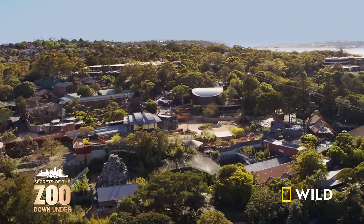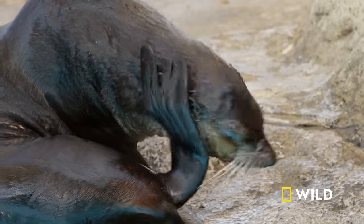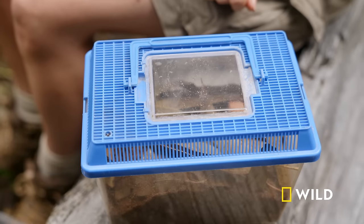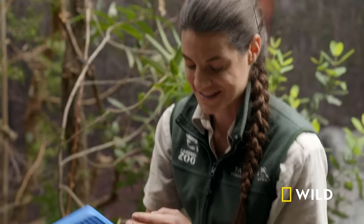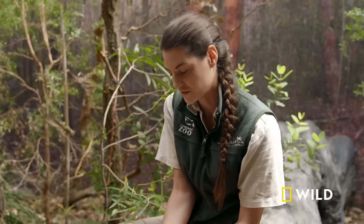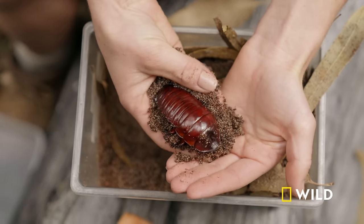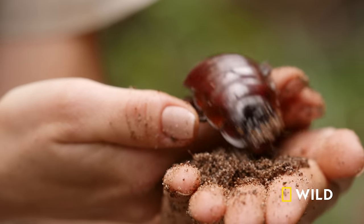Taronga is home to a vast array of animals — some you'd love to cuddle, some you'd love to swim with, some you'd love to play with, and then there's those you'd probably prefer to step on. We work with a whole range of species up here at the Institute — in here's definitely one of my favourites. So this is a giant burrowing cockroach, also known as the rhinoceros cockroach — an unlikely world record holder.